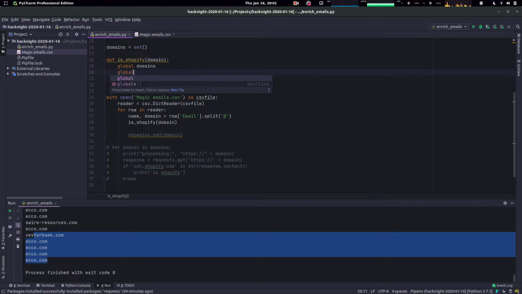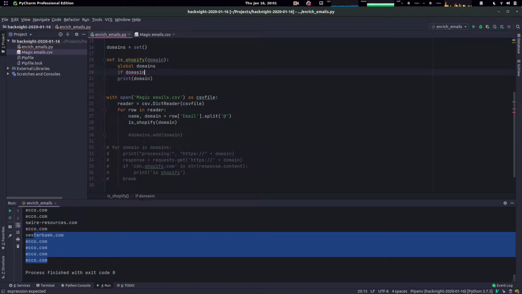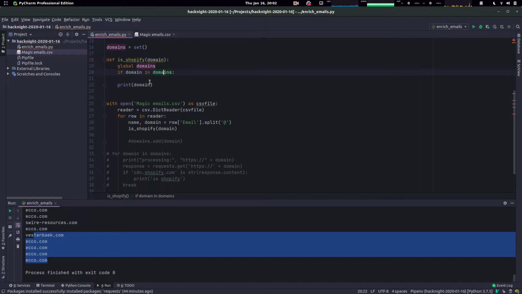So I have domain. I'm checking if domain is in domains, but I have the domains as a set, and actually I think I need it as a dictionary instead.